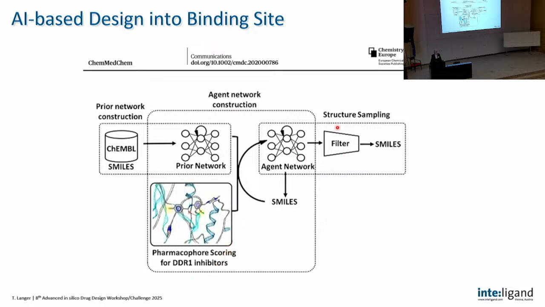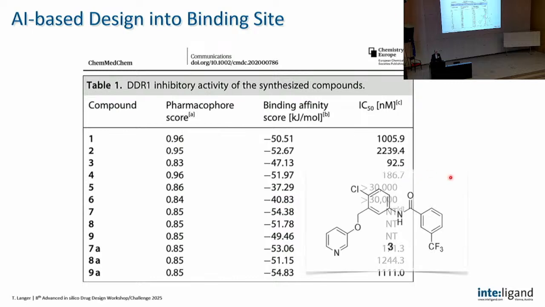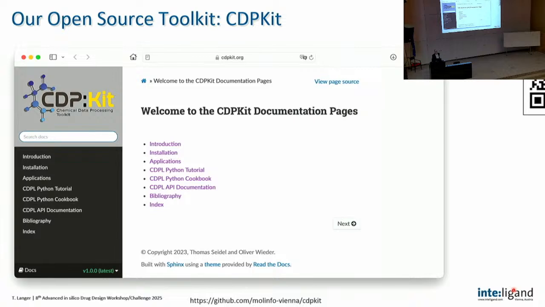Then they did another filtering using Ligand Scout and the quick and dirty binding affinity score analysis, and synthesized around 10 compounds. The best one they found was a hit with a double-digit IC50, 92 nanomolar, for this new compound. So starting from scratch, right? From a pharmacophore model, with a DGN generating molecules and ranking them according to the pharmacophore.